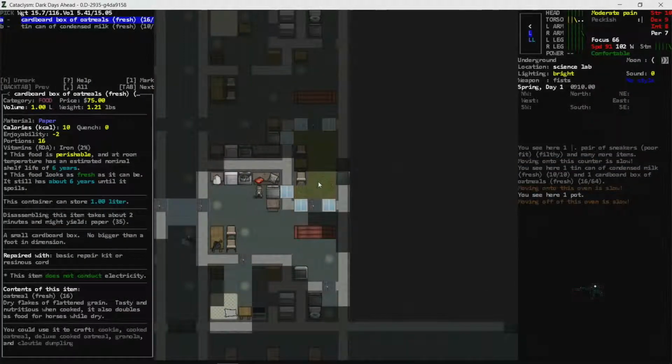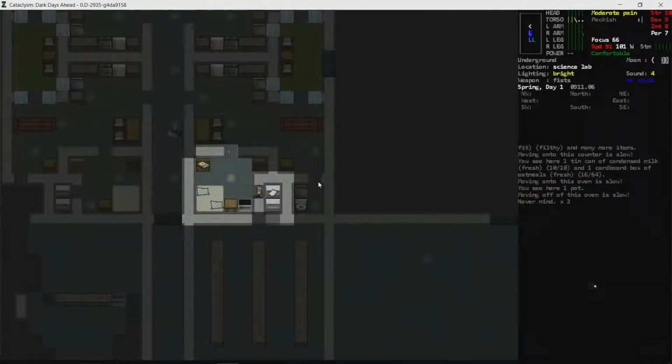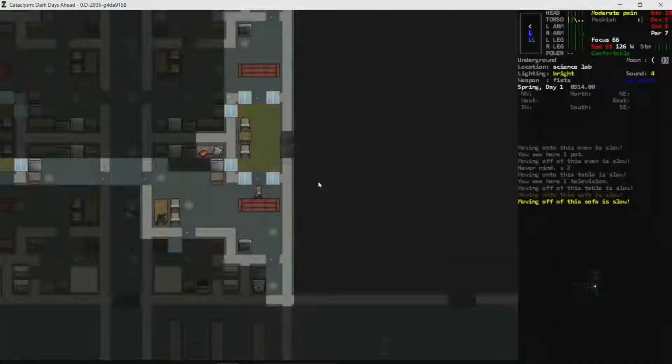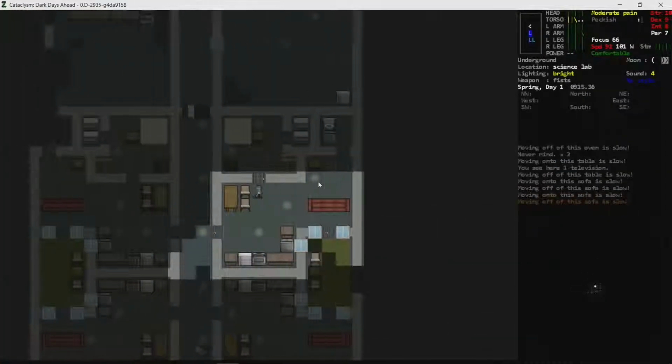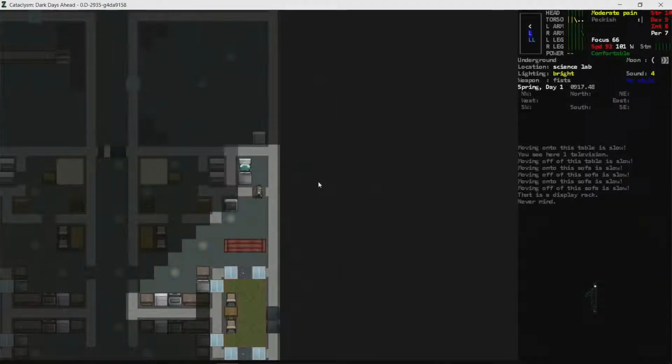Is it you? No. There was soap here somewhere, I remember. And we'll try to wash this in one of the toilets. I know I saw soap. I know I did.